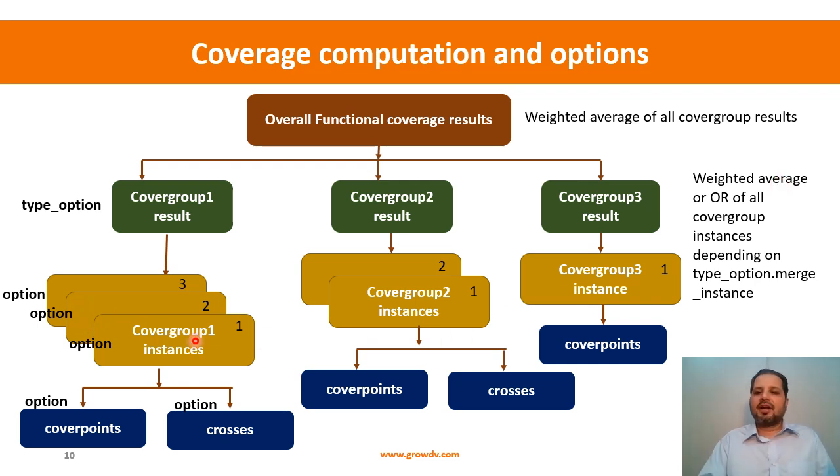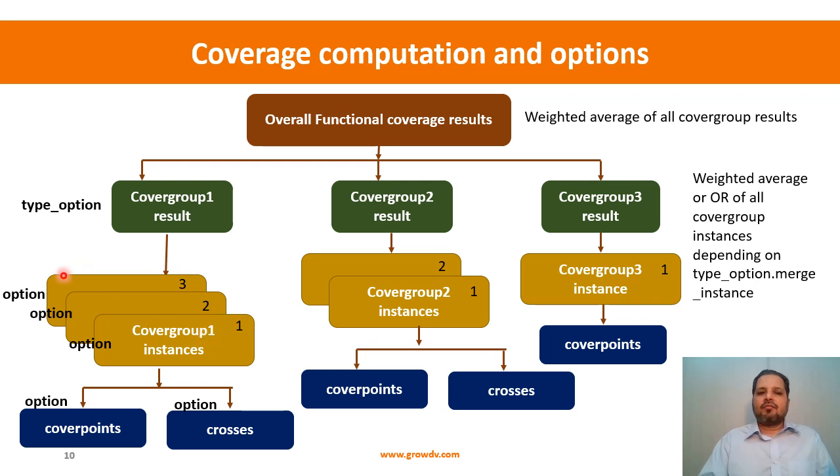And when you do the weighted coverage, then in case of our 3 bins type of scenario, it will still be stuck at 33% only. Assuming that everybody takes an equal weight, it will still be stuck at 33% only. Okay, it won't become 100%. But when I do the merge instance, it will become 100%. So we'll look at some real examples as well, but that's the whole idea.